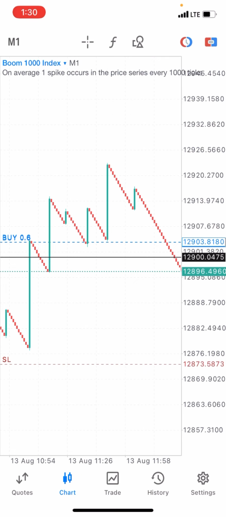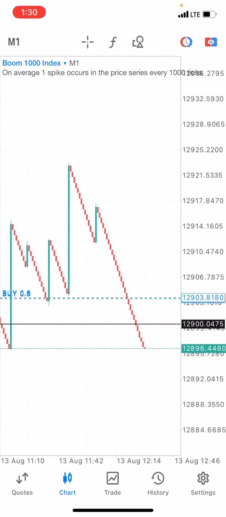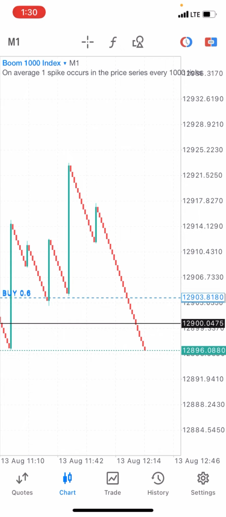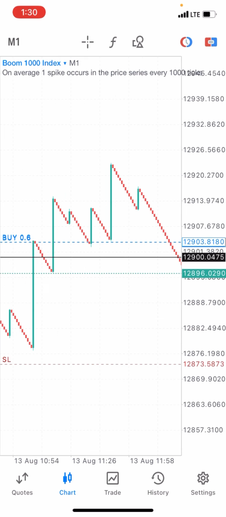All right, so you want to be seeing the market at your support. This is for boom, whatever boom you want to trade, be it 1000, be it 500, be it 300. You want to see price at your support, and the next thing you want to do is watch out for the candles. You want to be seeing some bullish moves on the candlesticks, on each time frame, especially bullish pressure that has closed. You want to see that, and then you want to place your buy.